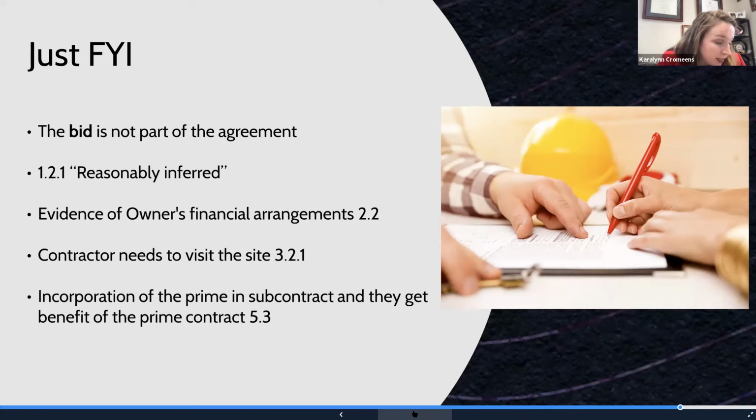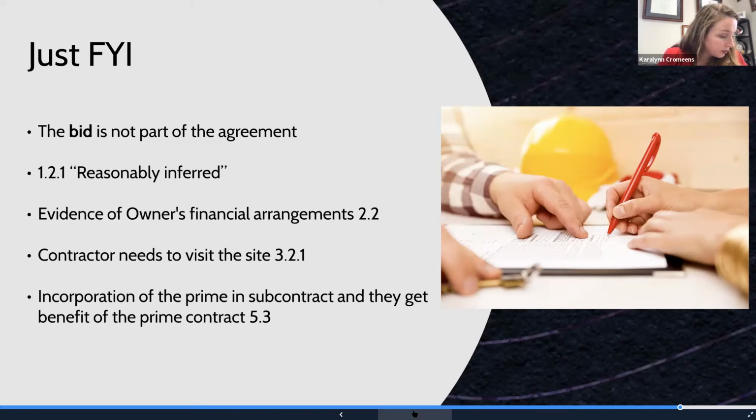Contractor needs to visit the site. 3.2.1, the section in the contract that says that you visit the site, you're aware of everything out there at the site. And why does this matter? Because if there's something out there that could potentially increase your contract price, you're not going to be entitled to a change order for it. Whether it's parking, is there storage place to keep materials, dumpsters, all of that? You need to visit the project site, because whatever you don't see and increases your project price, you won't be entitled to a change order for it.